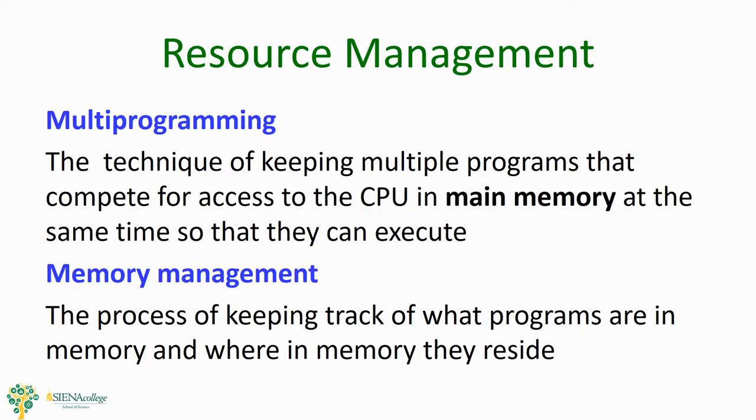Most computers have more than one program running on them at a time. Multi-programming is a technique for keeping multiple programs that compete for access to the CPU in main memory at the same time so they can execute. Memory management is the process of keeping track of what programs are in memory and where in memory they reside.